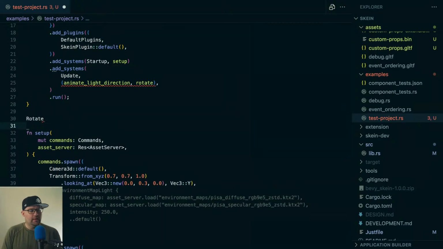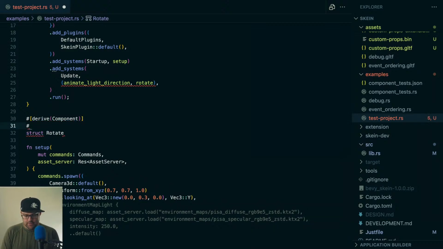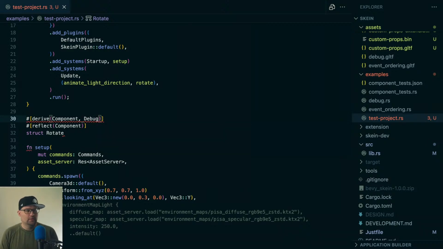So the thing that doesn't exist yet is this rotate component. This rotate component is going to be a marker component to start out with. We do need to reflect the component data. I'll also introduce debug here. I think we need more here, but I can't remember offhand what.